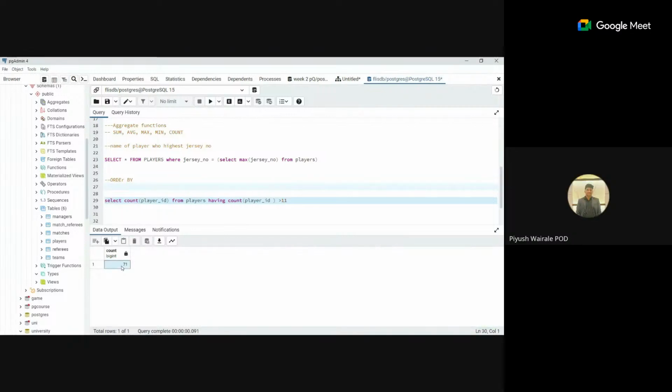It will not throw any error, but we will not get any meaningful data, because without group by, we don't know how the count is computed; it is simply all the players. So we can do that, but it will not give any meaningful data.